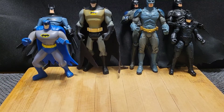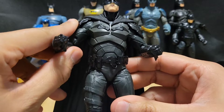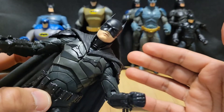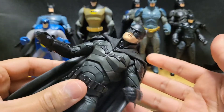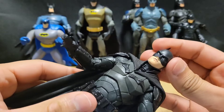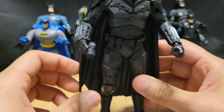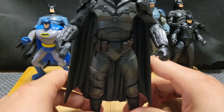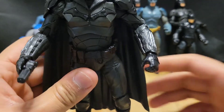Now of course we have the Robert Pattinson one — it's a bit big for this camera so we're just gonna put it out there. If you've seen my other video about this figure, that's great. If you have not, please check it out — I did a video about this figure. He's too big to be fully seen in the camera so I'm gonna have to move the camera up.